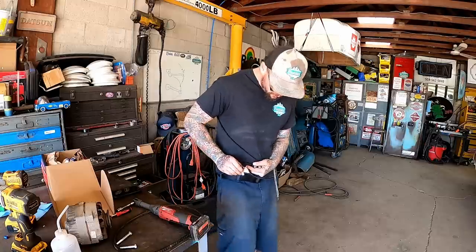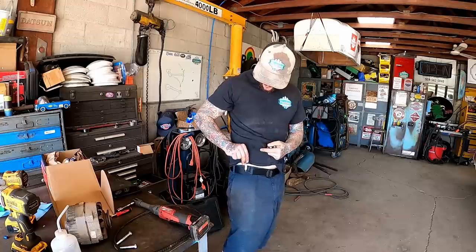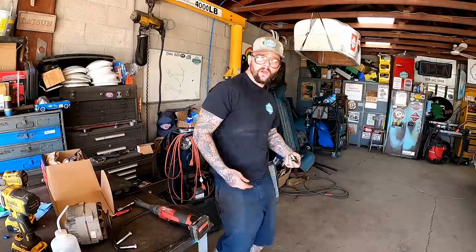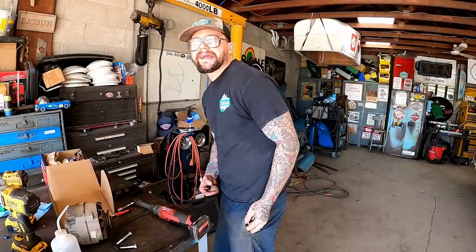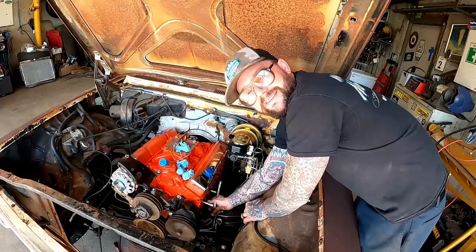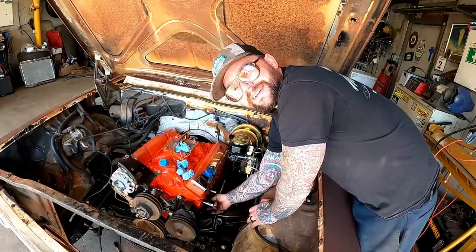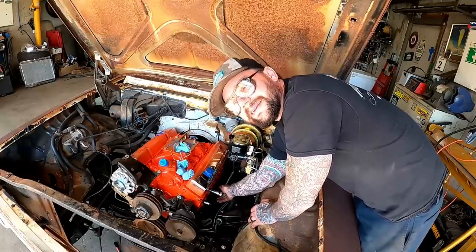Get me a little belt. Oh, don't break. Get me a little holster to holster these babies on my hip. Then I can whoosh, get ready to install them quick. Then I'll just throw them in that pocket. How's that? I hate doing spark plugs. I think they're hard. For some reason, I'm always terrified I'm gonna strip these things. Cross thread them, whatever, you know what I mean.